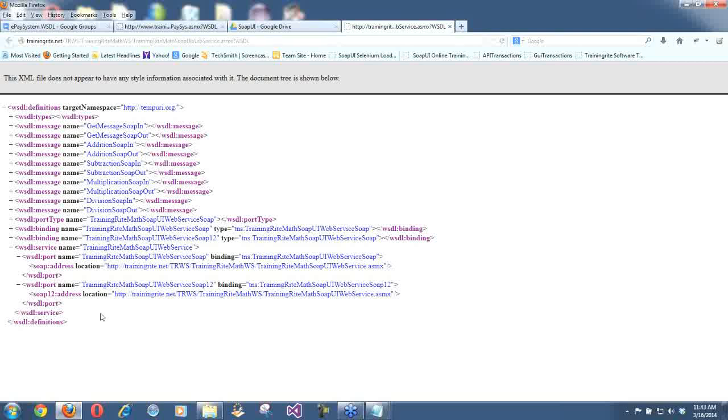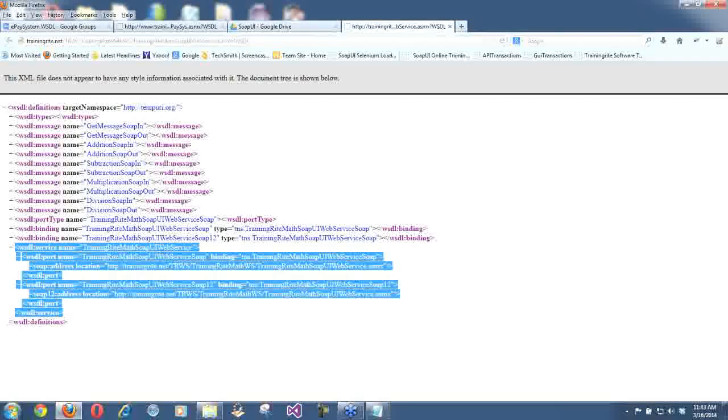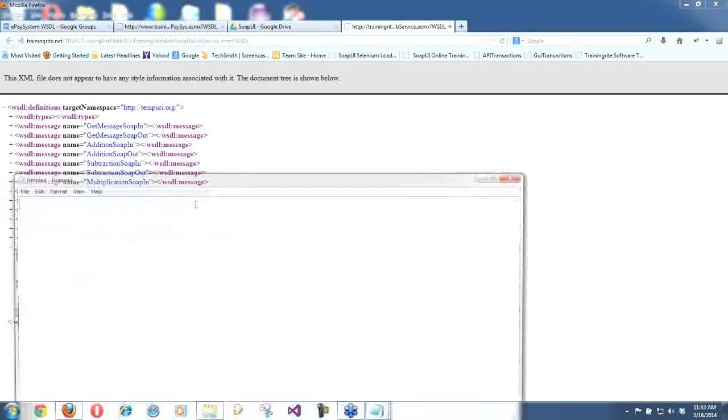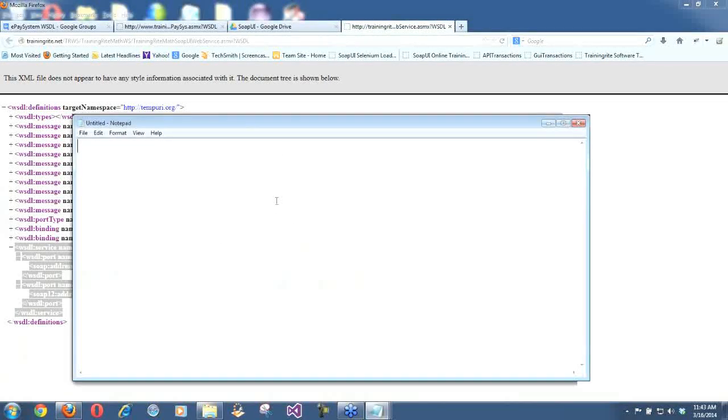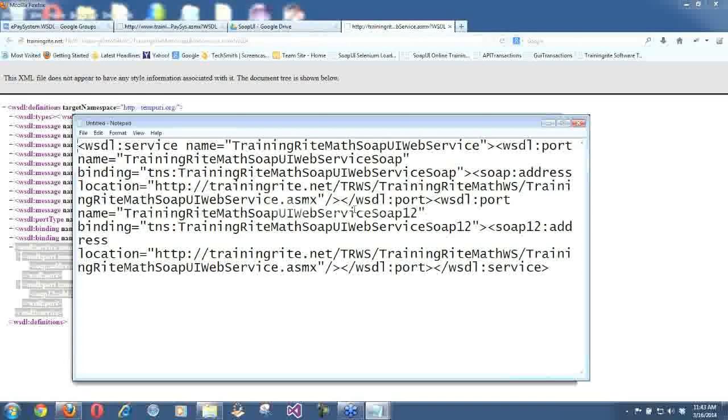So I'm going to take one at a time right now so that I understand the difference between these two. Just for the sake of easy readability, I'll paste it into a notepad and do a word wrap.